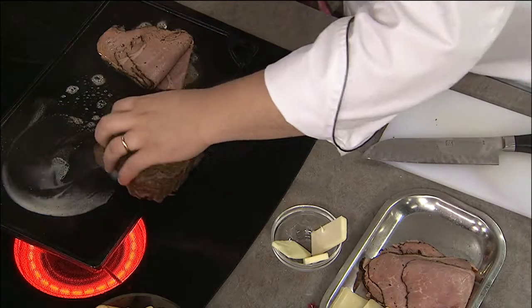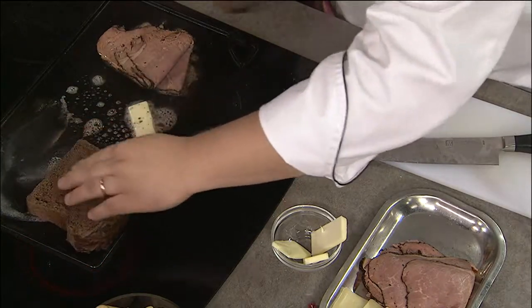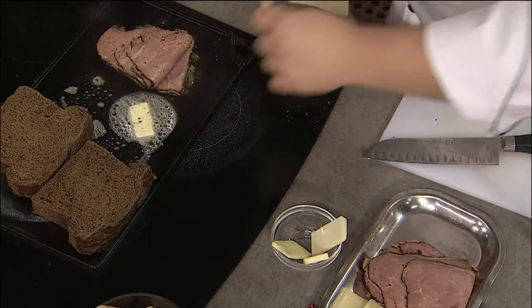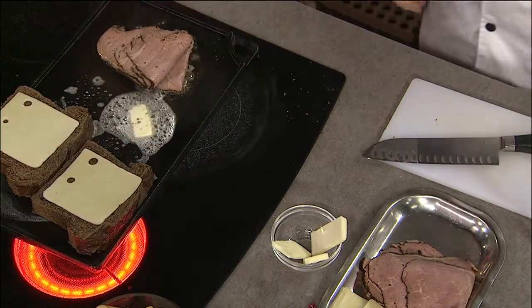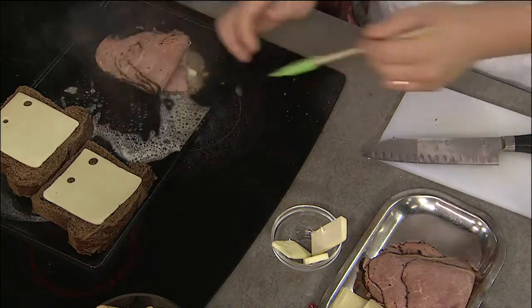Absolutely. Our baker, Doug Stiber, in-house makes this killer dark rye. So we're going to get a little bit more butter on the griddle. And we're going to go ahead and toast the bread as well. And I notice it's really thickly cut. It is thickly cut. We're going to take some Swiss cheese and throw the Swiss cheese right on there as well. I'm going to make sure that butter gets all over that pastrami.